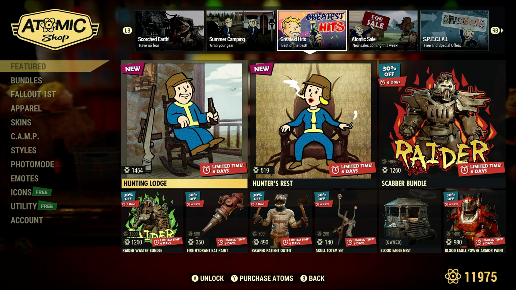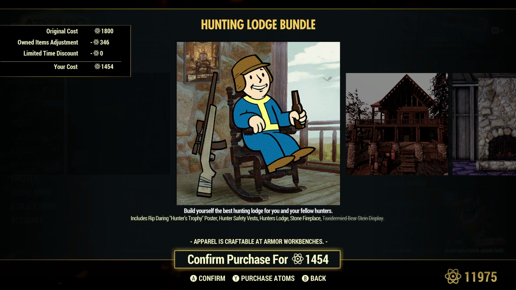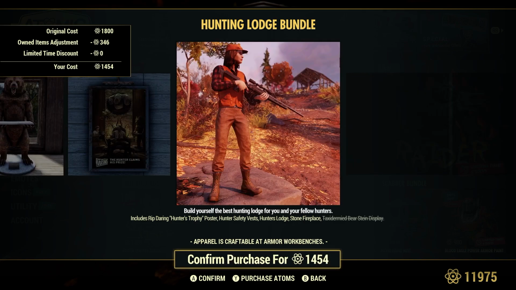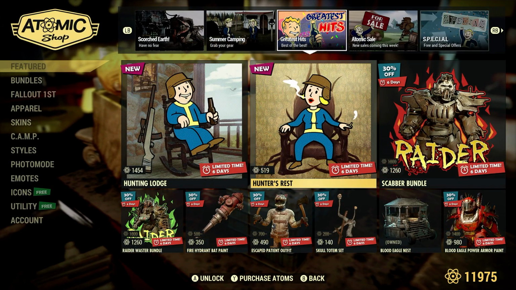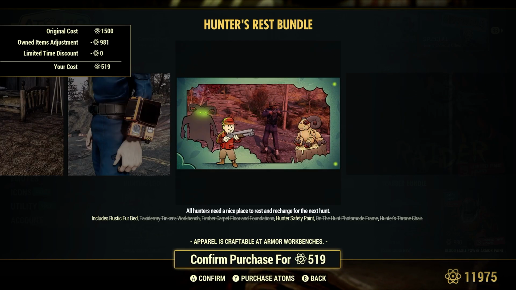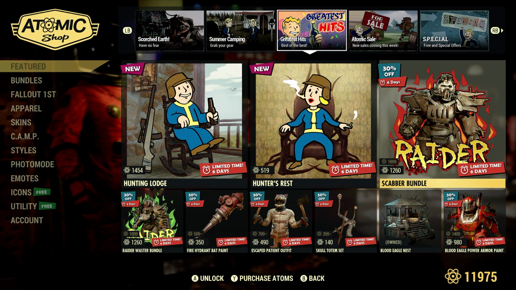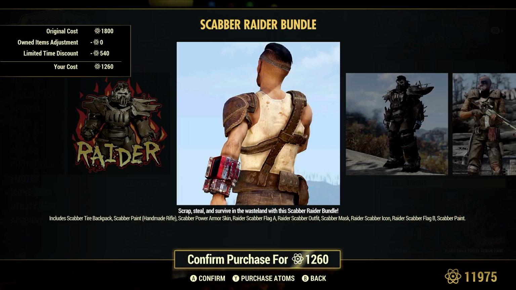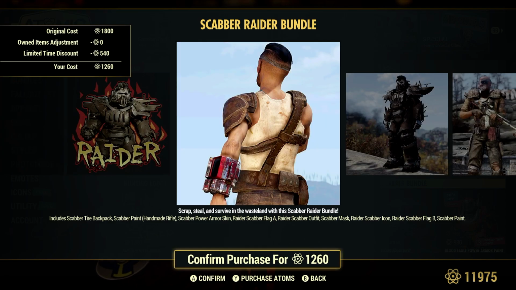All right. Greatest hits, best of the best. We have the Hunting Lodge, 1,454 atoms. Original cost is 1,800. It's a little cheaper for me. We have the Hunter's Rest, shows 519 atoms, so original cost is 1,500. It's heavily discounted for me because I own quite a bit of items in here. We have the Scrabber Bundle, 30% off for 1,260 atoms. Original cost is 1,800. Discount of 540.